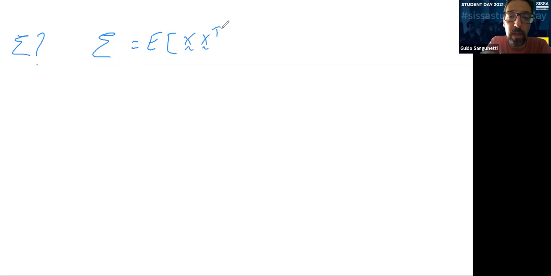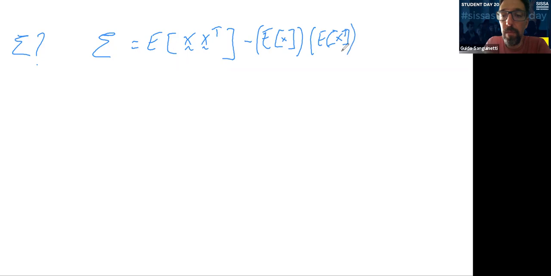What about the variance sigma? How do I calculate the variance sigma? Well, sigma, by definition of variance, is the expectation of the squared minus the square of the expectation, yeah? So the expectation of the squared here, since it is a matrix, I have to take y times y transpose. This is the covariance matrix minus E of y times E of y transpose. Now E of x, I meant y. Yeah, so I see things flashing, but then, here it is.